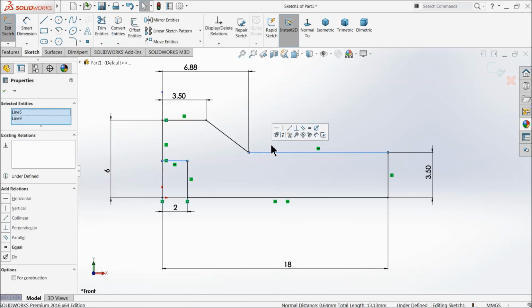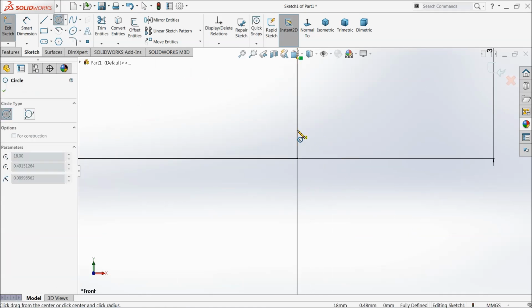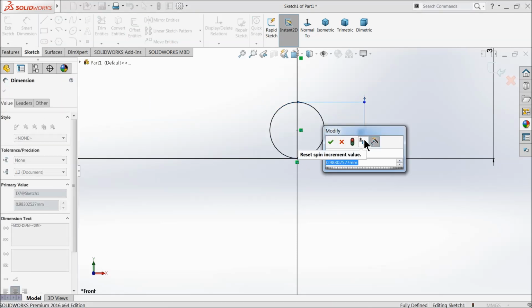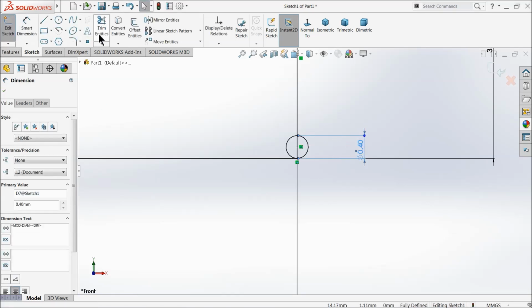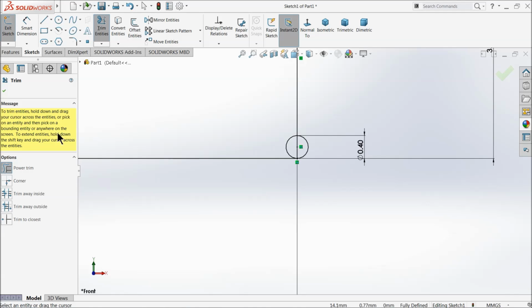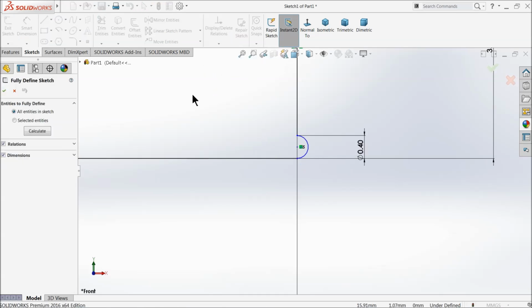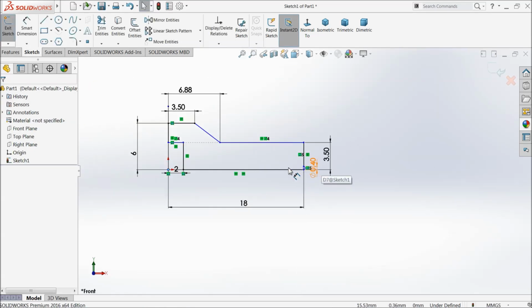Now choose these two lines, make relation collinear. Okay. Again choose circle and here draw one small circle. Let's define the diameter, 0.4 millimeter dia. Okay. Choose trim entities and power trim and just drag. Okay. Fully define sketch. Cancel it. Let's check what else balance.